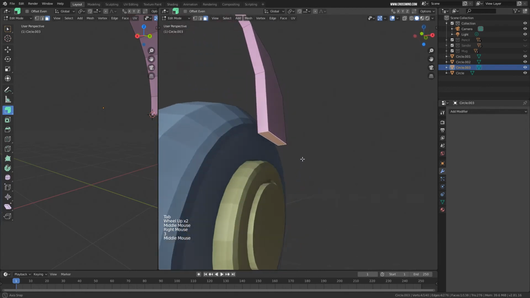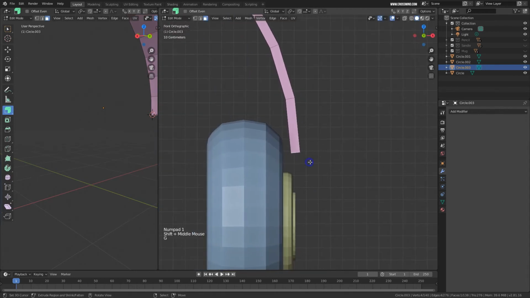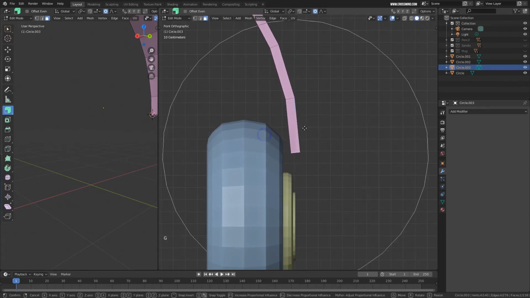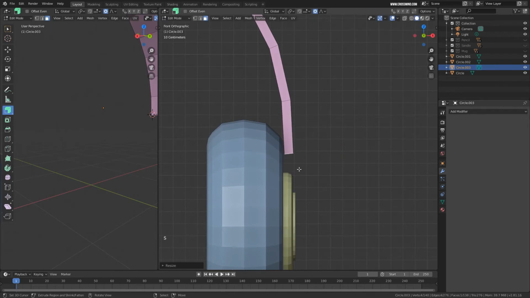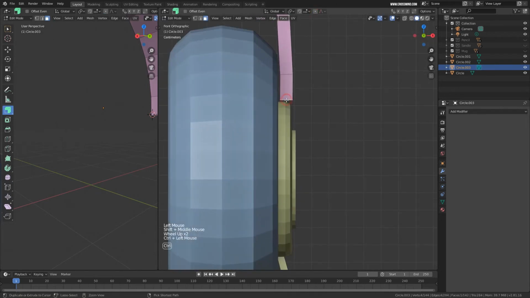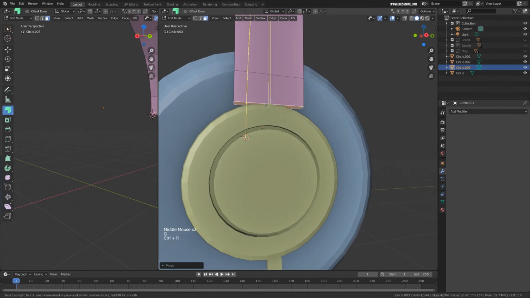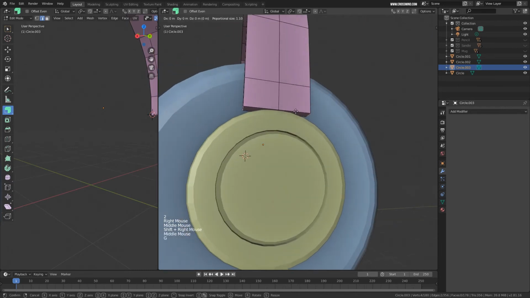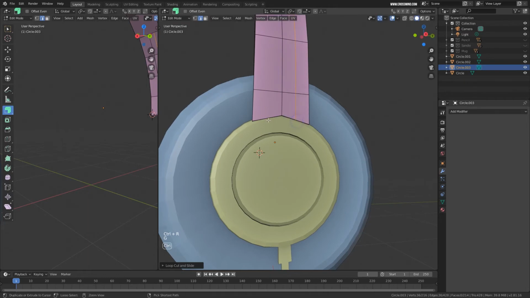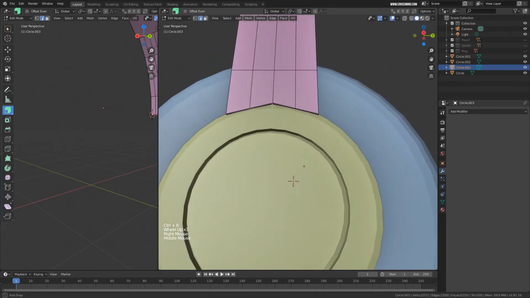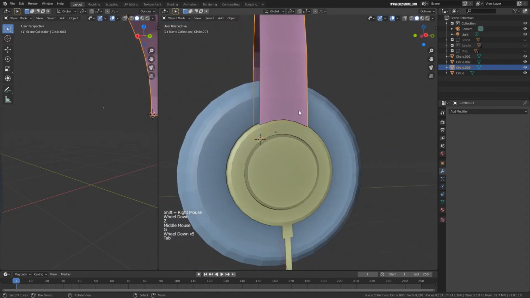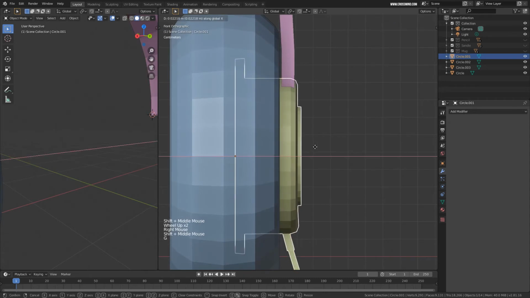Now I'll select this face and go to the front view. Maybe with the proportional editing on I can just adjust this one over here and maybe create another extrusion, add one loop cut in the center so that we can drag these two and make something like this. Maybe add another one and select these tiny two faces and match it with the radius. I'm going to pull this out a bit.